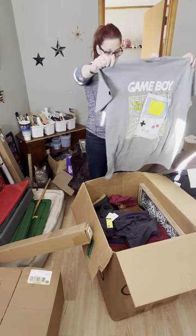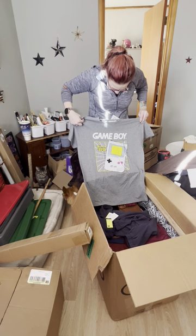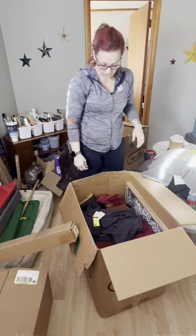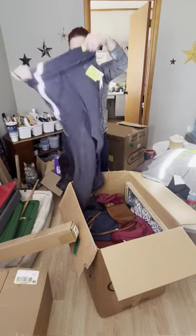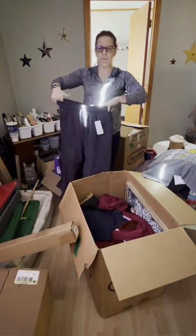Oh, nice. Oh, Game Boy, since 1989. Yes. It's a large, boy's large. Do you like it? I do, actually. I'll probably let you have it if you pay me for it. Hey, I'm just joking. What money? I'm joking. Oh, Mom. Oh, here's some.